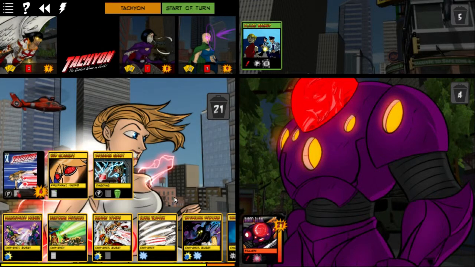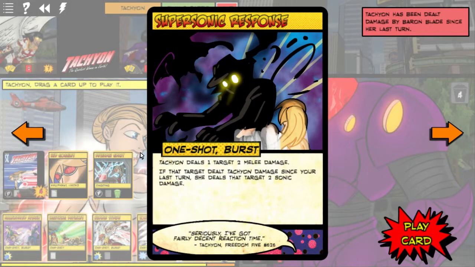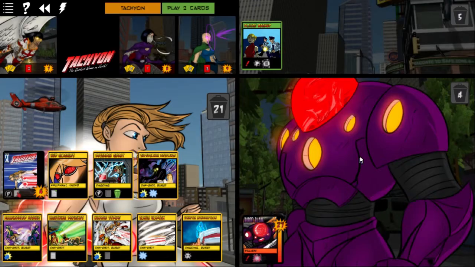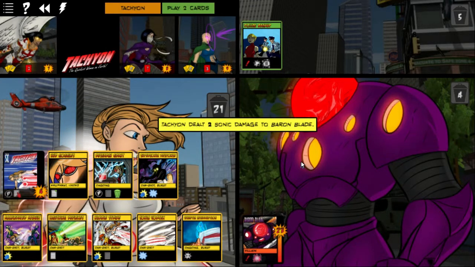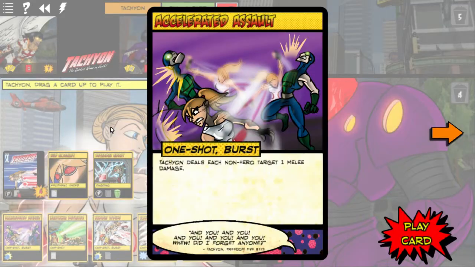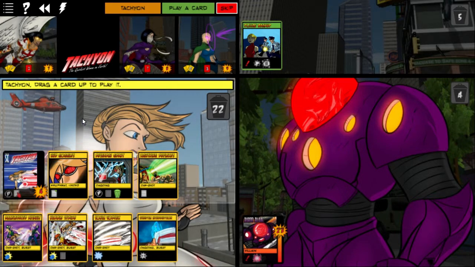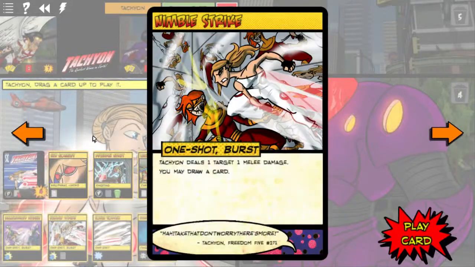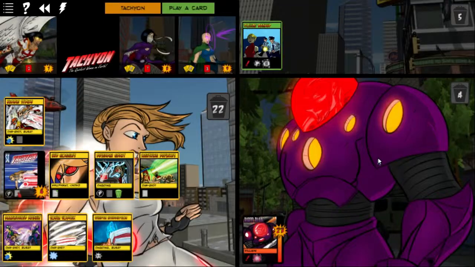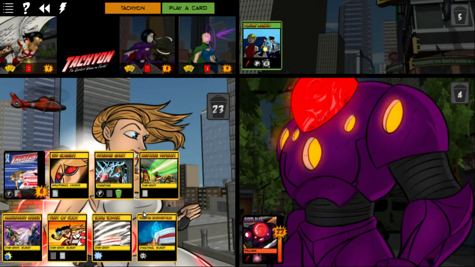Alright. Tachyon's turn. So this one that I wanted. Yeah, we'll play that first. And hit him. For that much damage. Lightning reflexes. Let's play this. Don't know why I didn't play that first. Dealing 1 more damage. Try and draw a card, get something good. Fleet of Foot, that'll work.